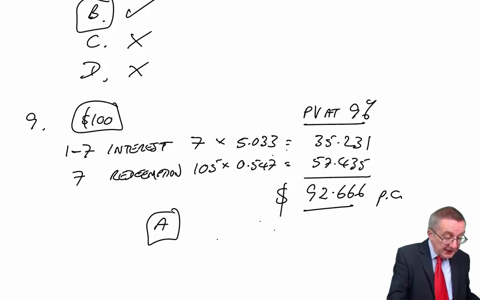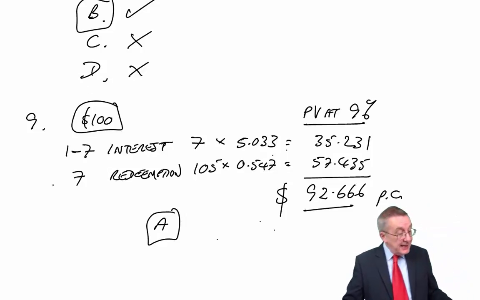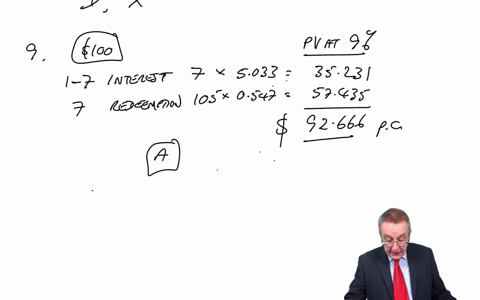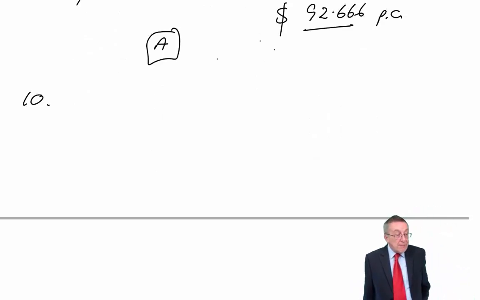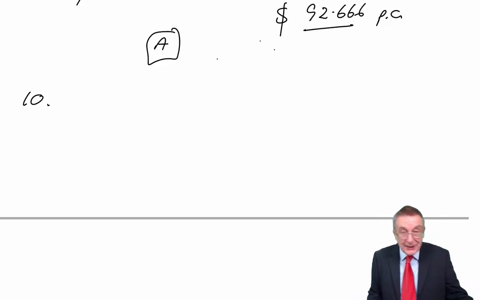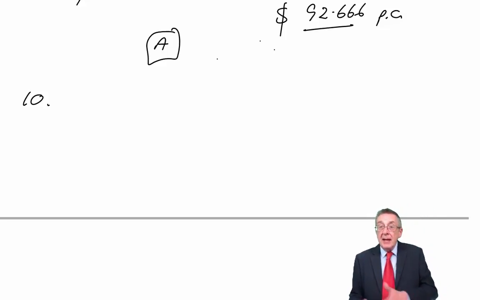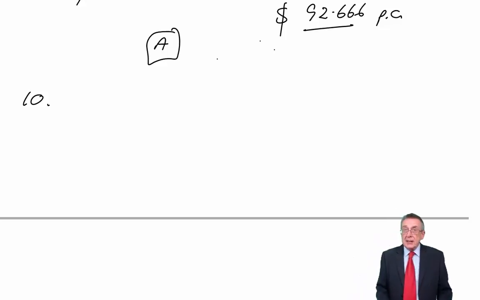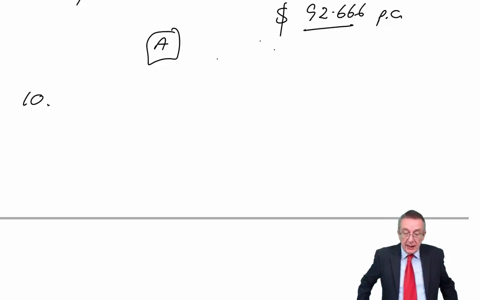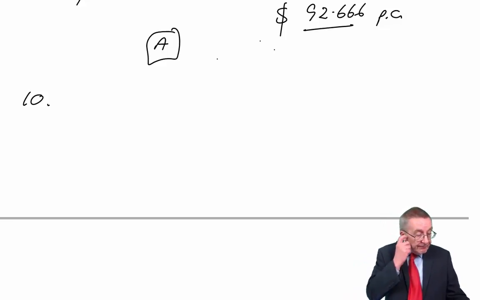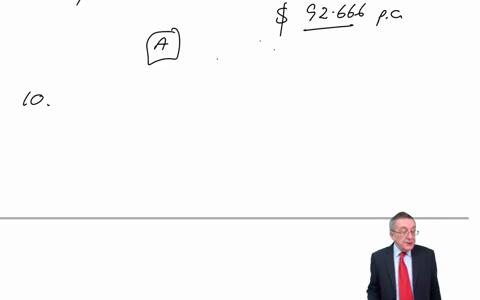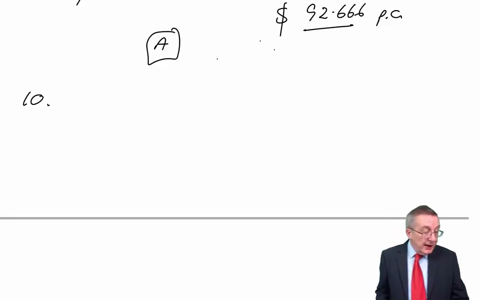Next one, got our tables in the wrong place now. Number 10, yet another statement one. Half the exam will be a combination of the statement ones in section A and written parts in section B, which I'm going to go through later. Don't rely just on numbers. Which of the following statements concerning working capital management are correct?